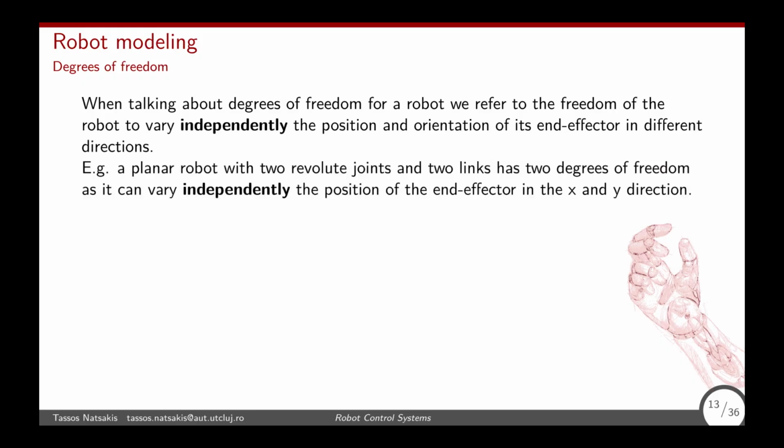For instance, we saw in the first course these Cartesian robots or a planar robot where it has two revolute joints, which look basically something like this. So here we have two joints, first joint here and second joint here. They both rotate around axes that come out of the screen, so basically on this plane.